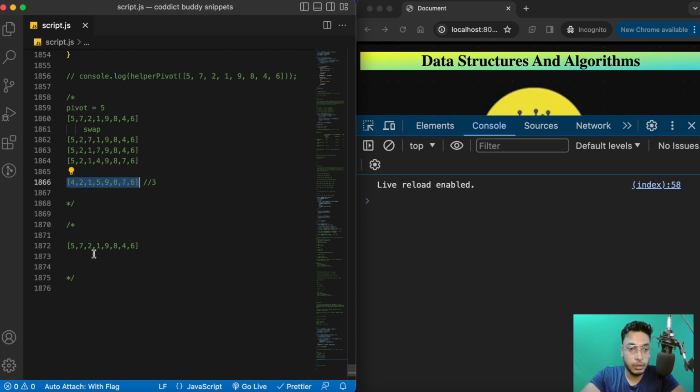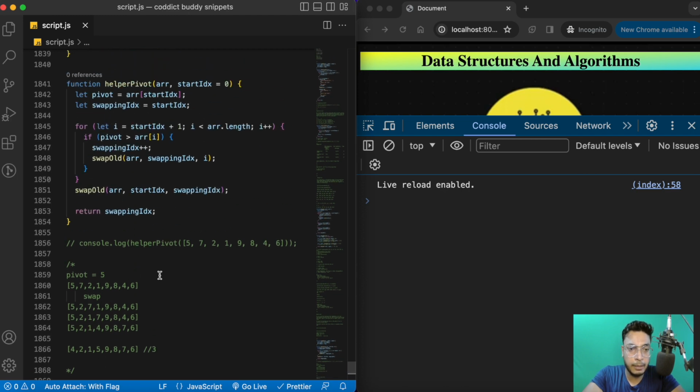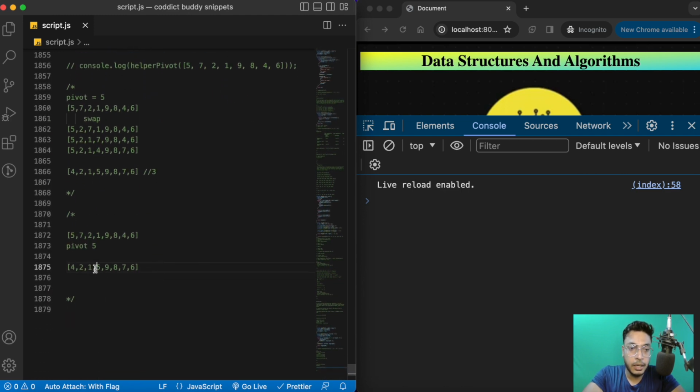The pivot is 5, and we called our helper pivot function, which moved all the smaller elements to the left side and the larger elements to the right side. Now the same process we are going to repeat for this array and this array.